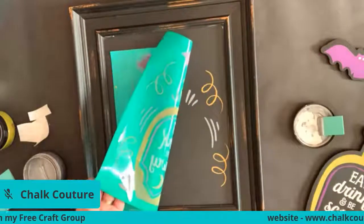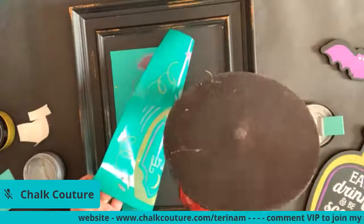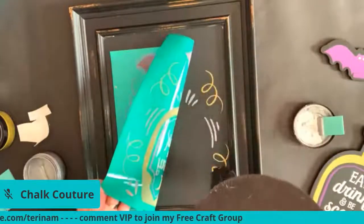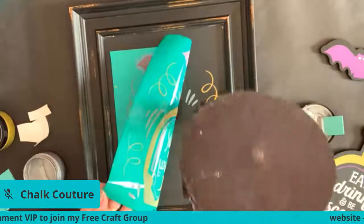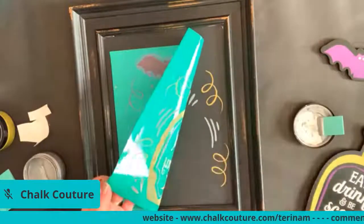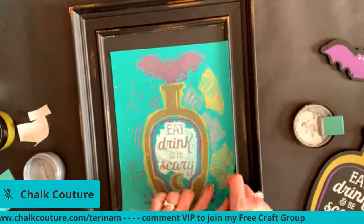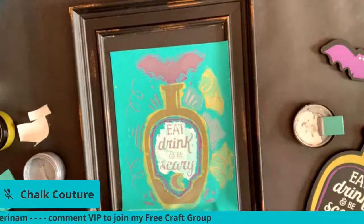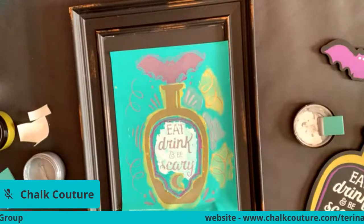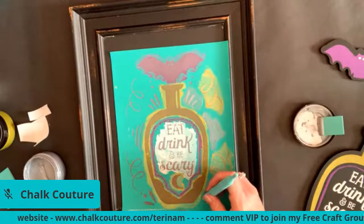Oh yeah, that's pretty. Okay, again, I'm using the cold on my heat gun because you don't want to heat that metal up. Okay. And then I'm going to come back in with the purple. Oh, I did the yellow. Sorry, Angela. I didn't even see what you said. Sorry, sweetie.